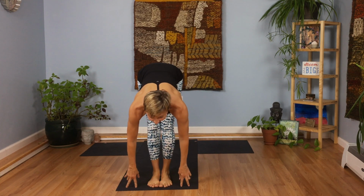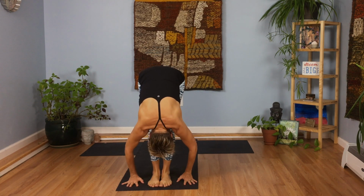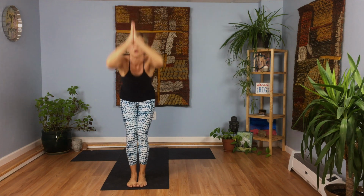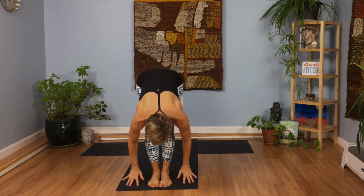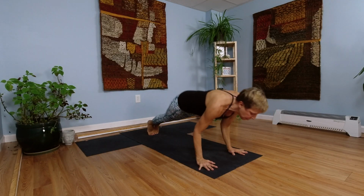Halfway lift, inhale, exhale, fold. Inhale, come on up from the ground, lift up, fold forward, exhale. Halfway lift, inhale. Chaturanga, low push-up. You can step or jump back.